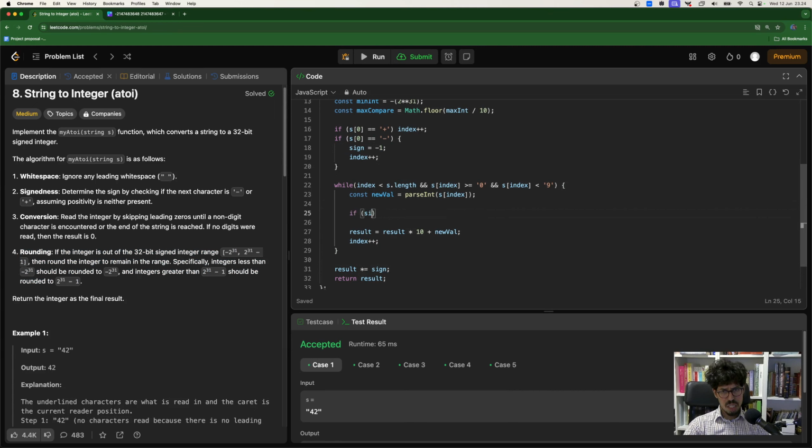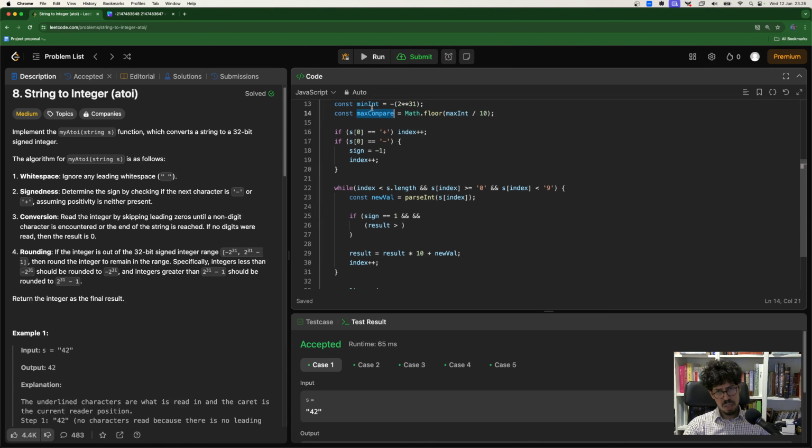So I check if sign is a positive number. If it is a positive number, I need to check against the maximum number. I'm going to split it like this. So I'm checking if I exceeded the maximum value, and in order to do that, I check if result is bigger than max compare. If I exceed max compare, I'm guaranteed that I exceeded the border.